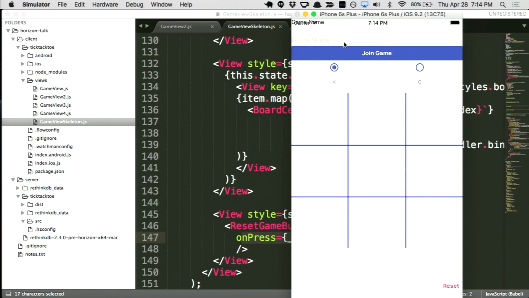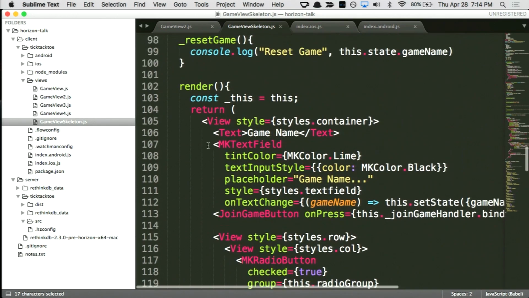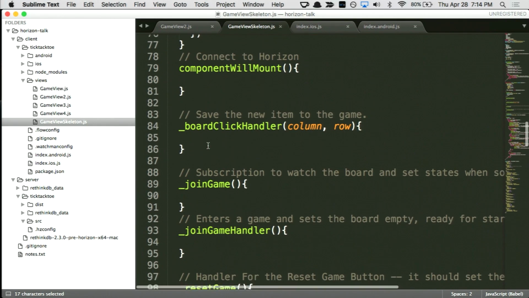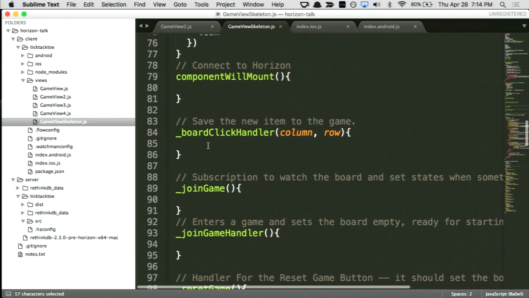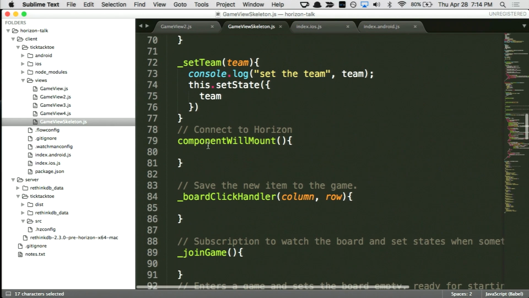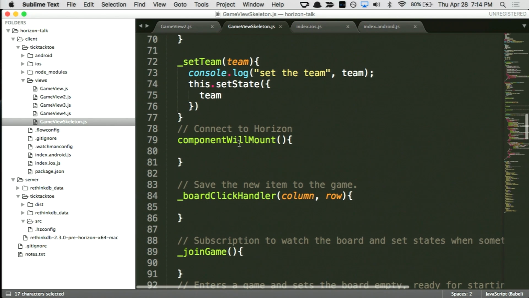And so now we can actually start programming the fun parts and all the interactions and get that working. And we'll do that start to finish. Cool. So we're going to go through, and there's a few functions here that we're going to have to fill out. But we're going to start with our component will mount function. So this is the first thing that happens when your app is booting up, and this is like the first step. It's like component will mount, and then it mounts, and then it did mount.